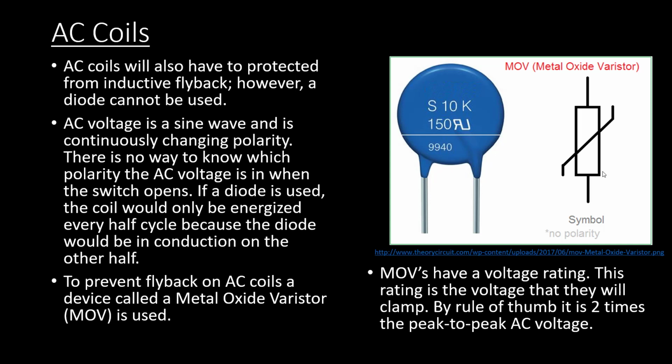Now what I do to pick the voltage of the MOV, and this is only my rule of thumb, I think there is probably a scientific method for solving this, but what I do is I will take the peak to peak voltage of my AC signal, not the RMS. If I have 120 volts, that's RMS. If I have 220 or 240 volts, that's RMS. I want to calculate what that is peak to peak. And then I'm going to take the peak to peak voltage and I'm going to double it.